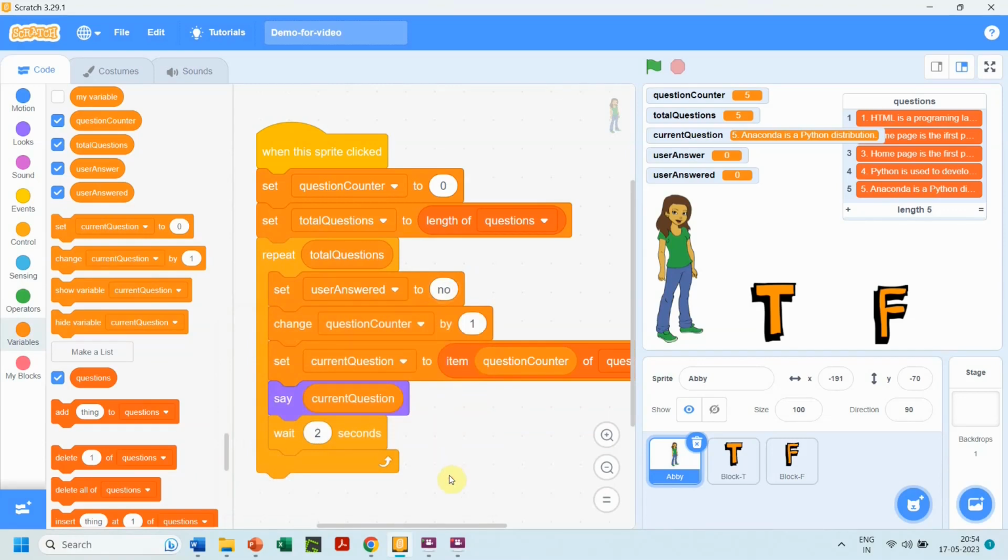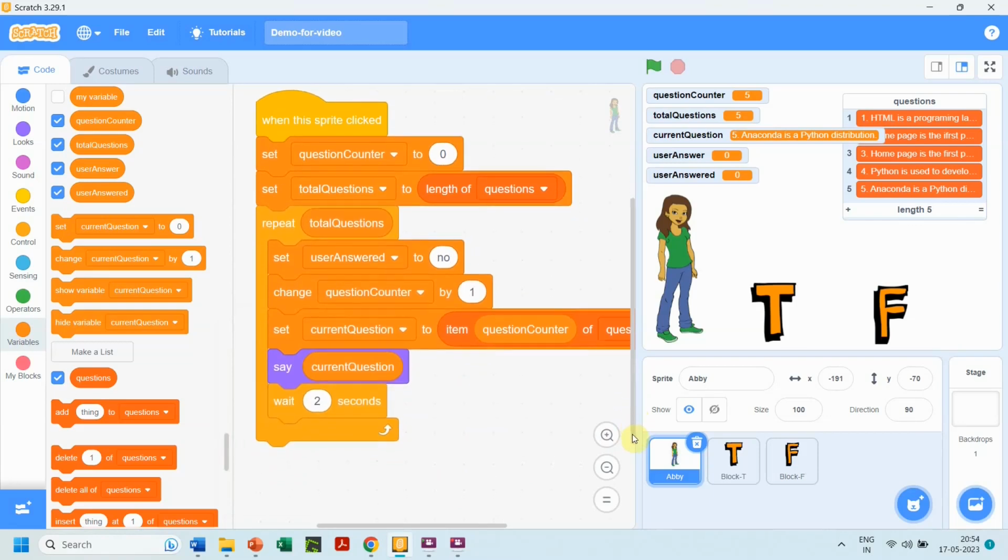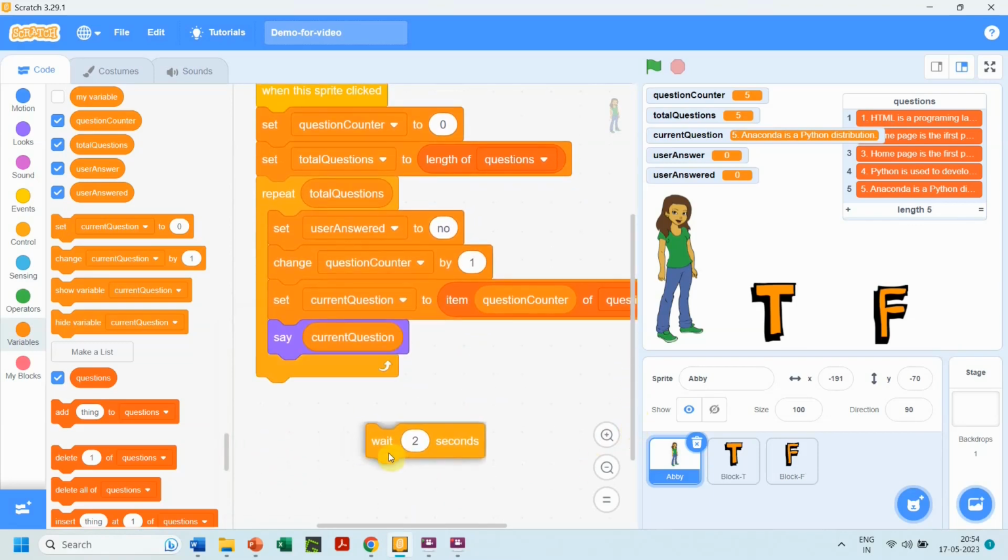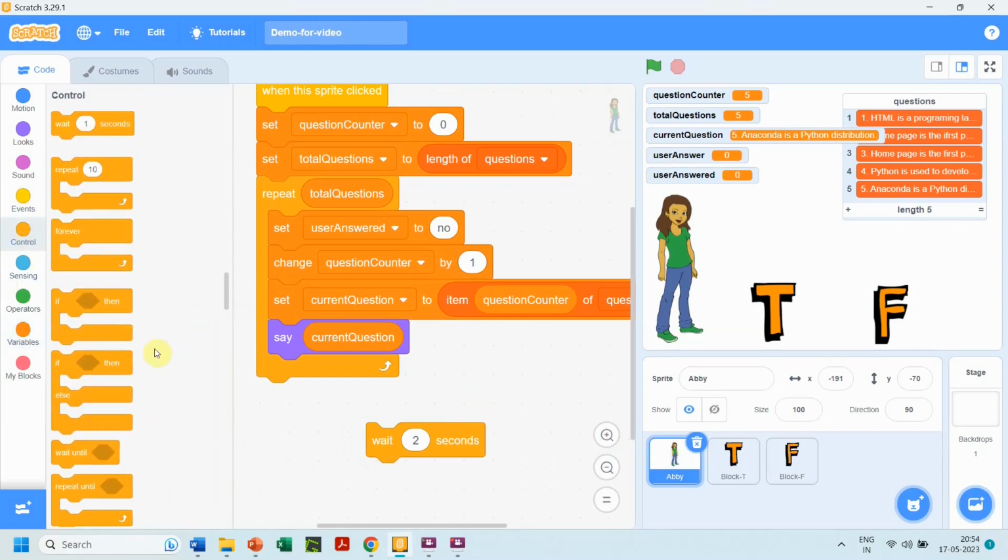Next, instead of waiting for the next question for 2 seconds, we put the condition wait until the variable user answered is set back to yes. How do we do that? Place the wait until block at the end of the repeat loop like this.